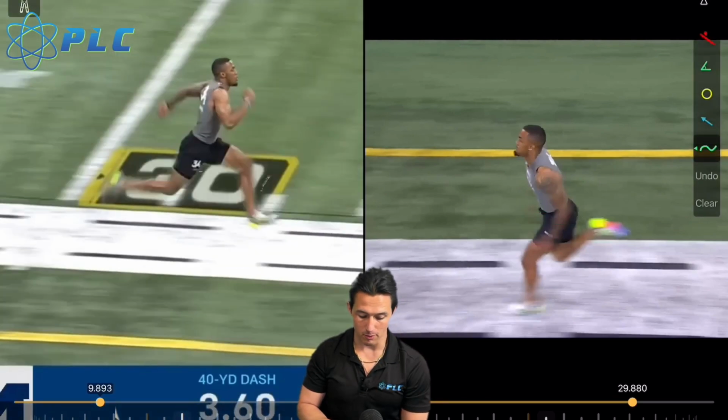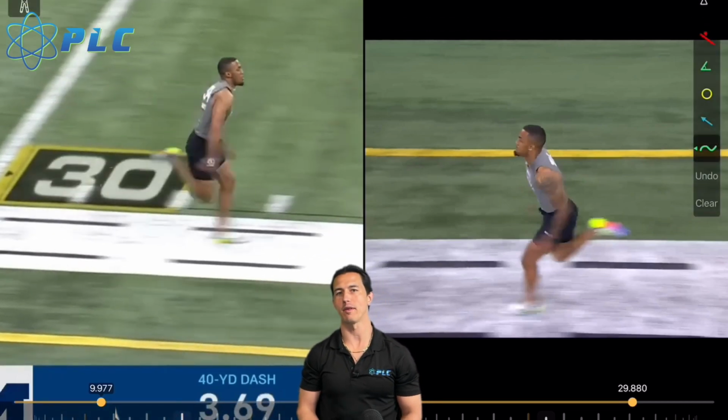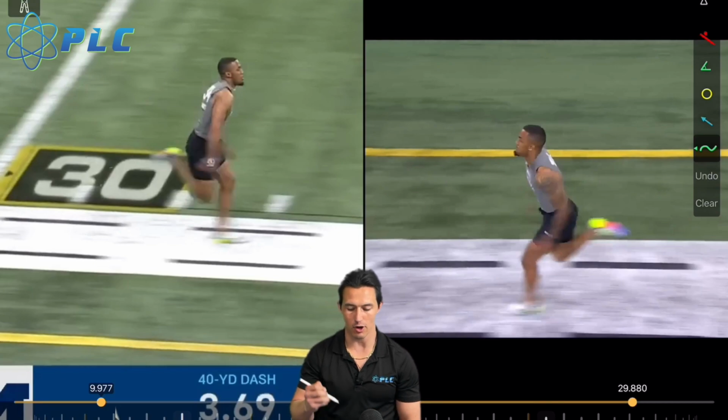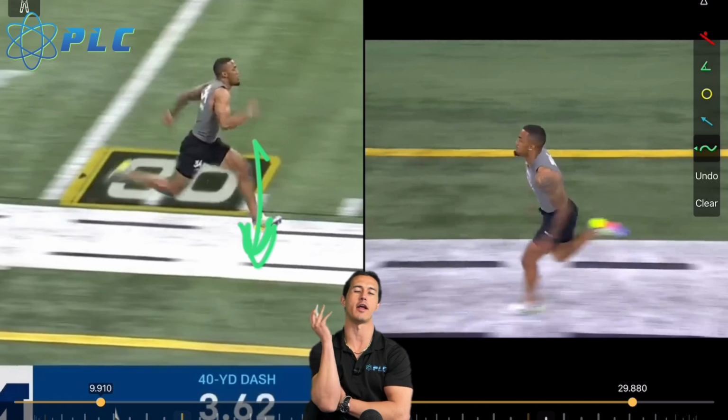Yes, he is probably generating a large amount of vertical force, but the real question you want to ask yourself is, how is he generating that vertical force? Is he generating the vertical force from pressing down? I'm saying this because I watched a video recently and I know this person has a lot of influence on sprinters, and it makes me so upset that people are listening to the wrong information out there, that it's all about vertical force, because it's not.